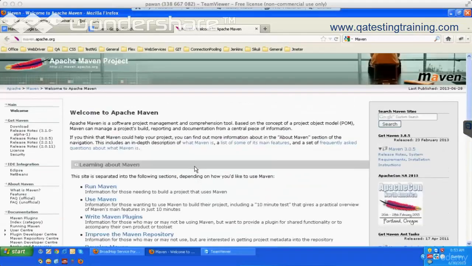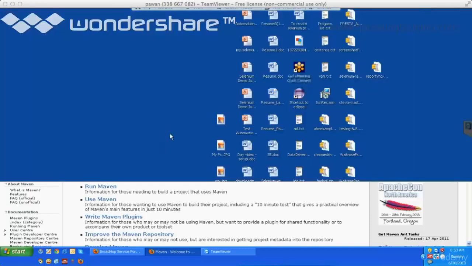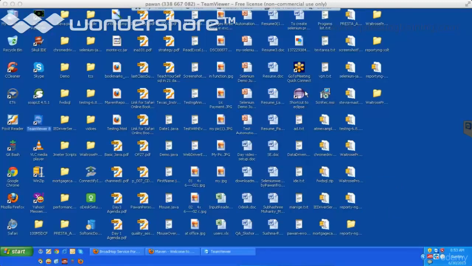So this is the starting website of Maven. As a developer, people may require huge knowledge of Maven, how to do this and all those things. But as an automation engineer, if you learn 5% to 10% of what Maven can do, that's more than enough. We can go ahead and implement a simple automation project. So what am I doing?